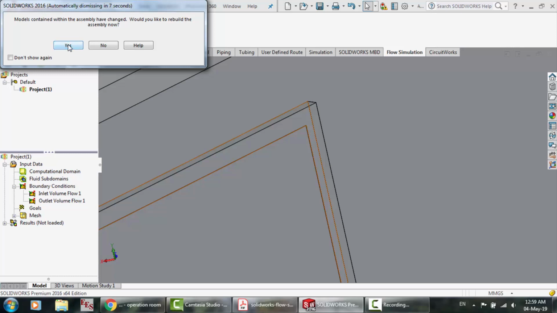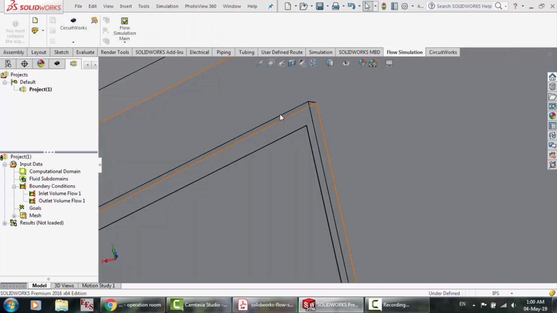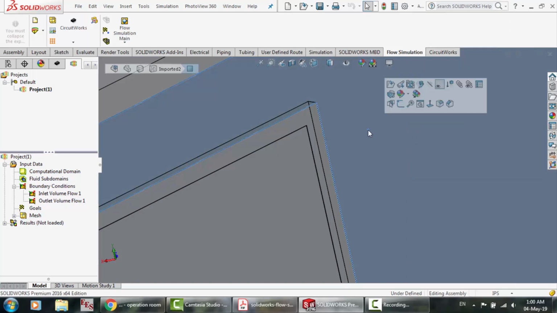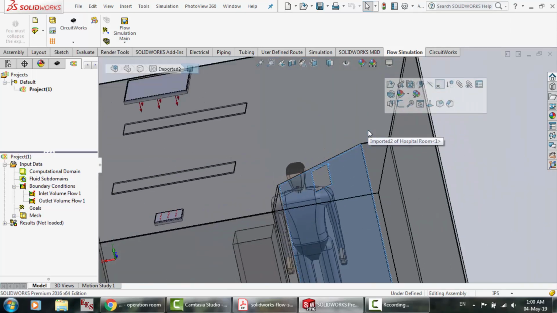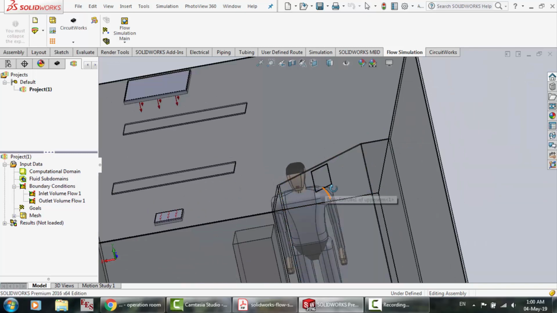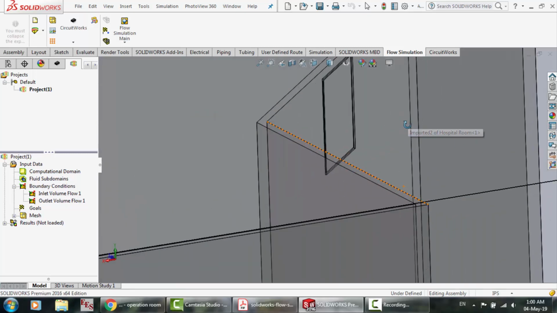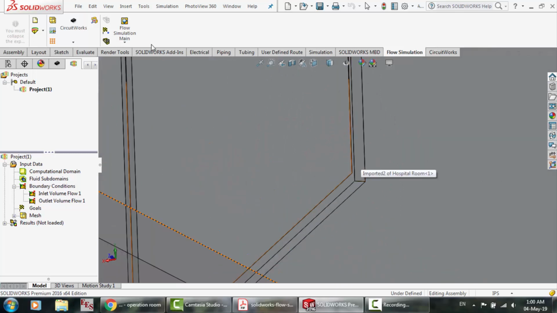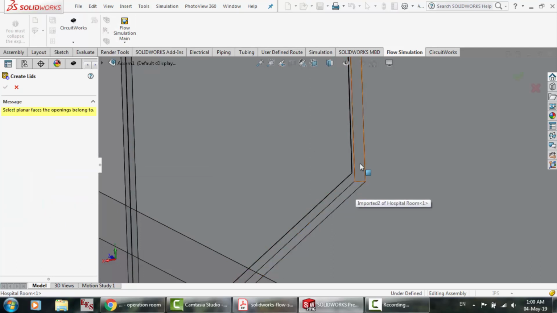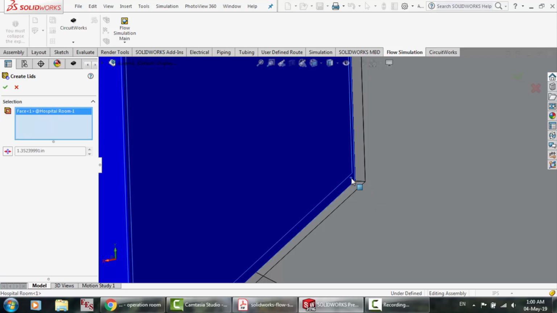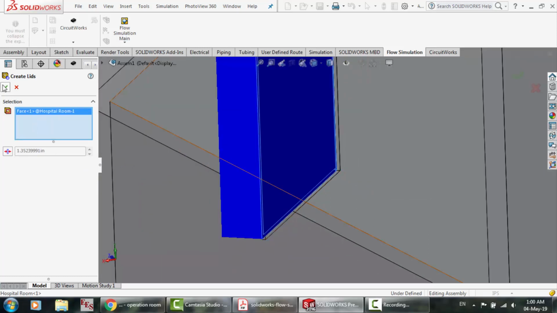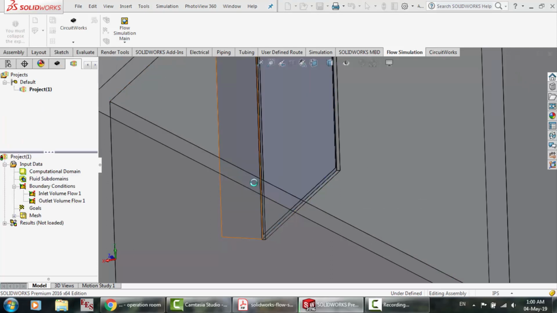Of course, yes, change it. Just wanna see something. Okay, just make sure that you select it. You may not need to click the extrusion.